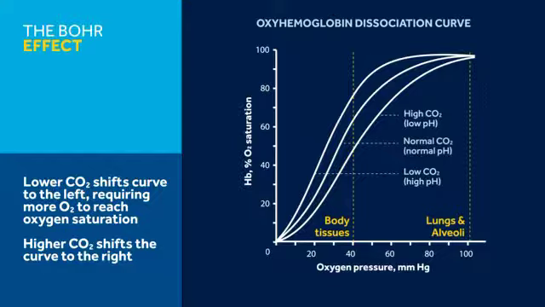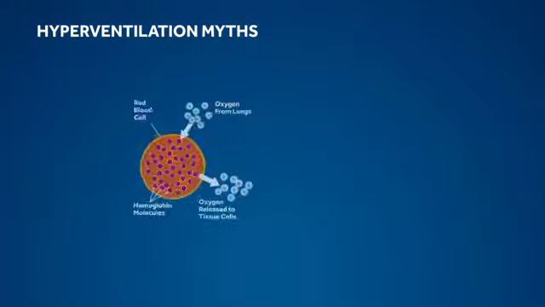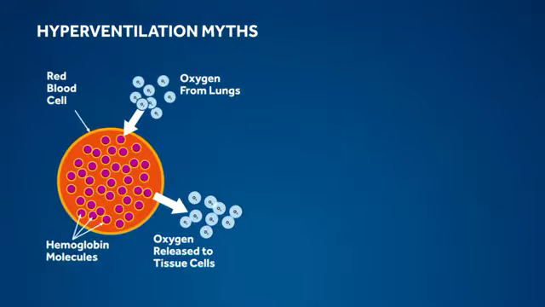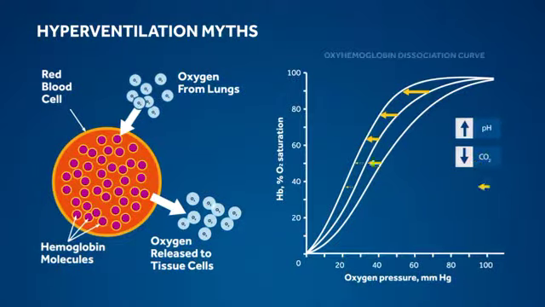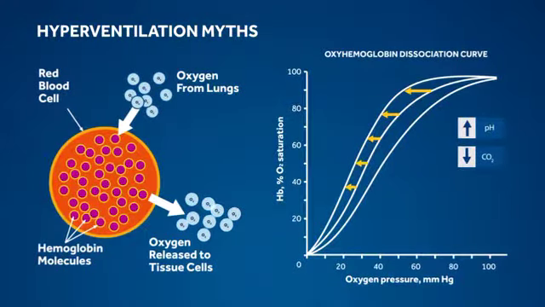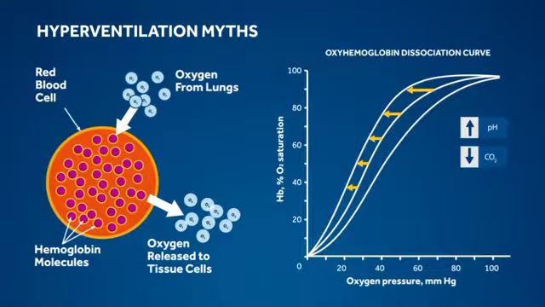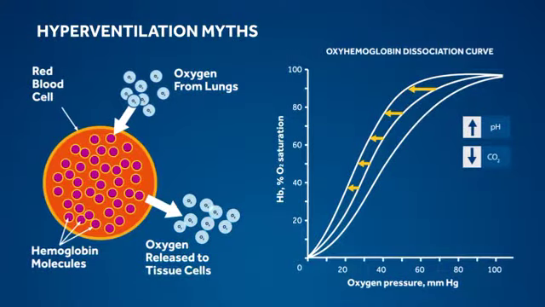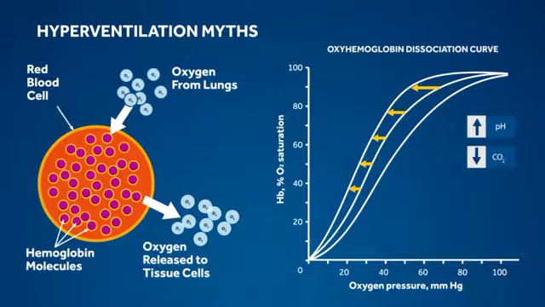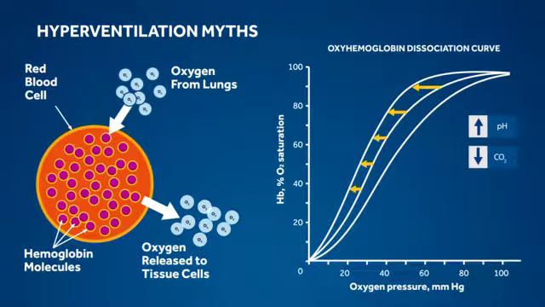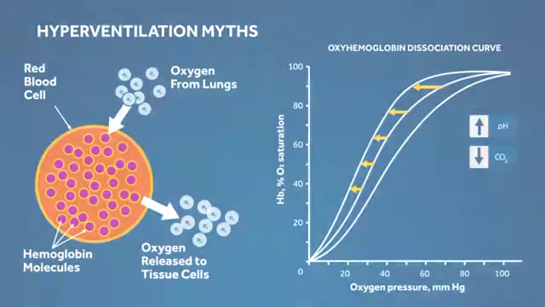When pH is higher, more alkaline, hemoglobin has a greater affinity than normal for oxygen, making the oxygen available to tissue less than normal. For example, hyperventilation causes an increase in alveolar ventilation and decreases in CO2, leading to a left shift of the oxyhemoglobin dissociation curve. This causes an increased affinity for oxygen on the hemoglobin molecule. Although one might think hyperventilation promotes better O2 uptake, it actually reduces O2 release to the tissues.